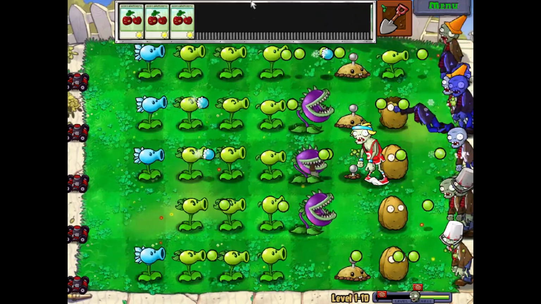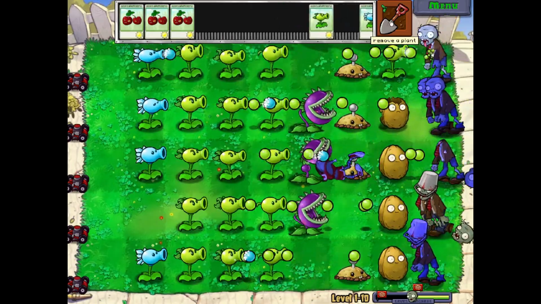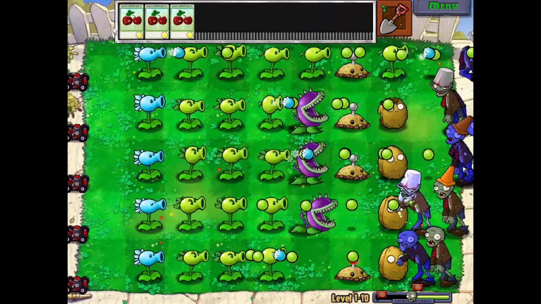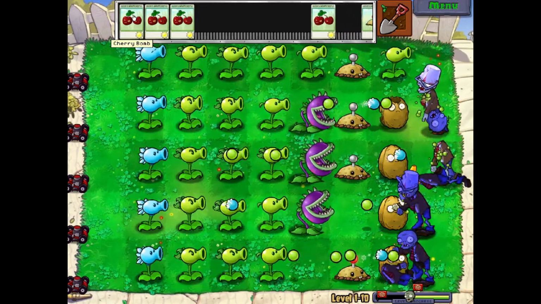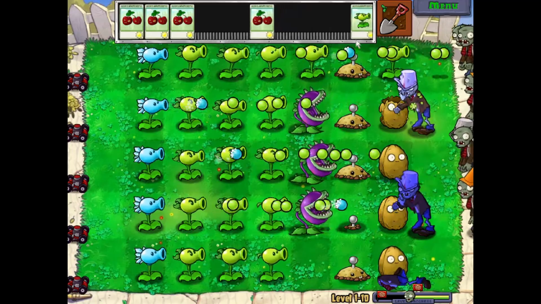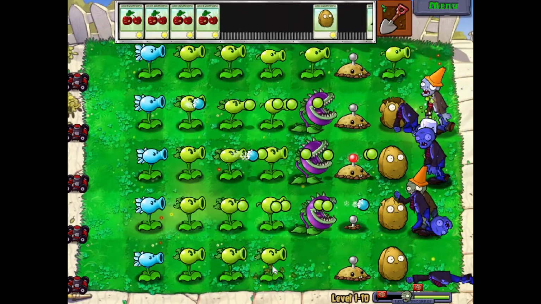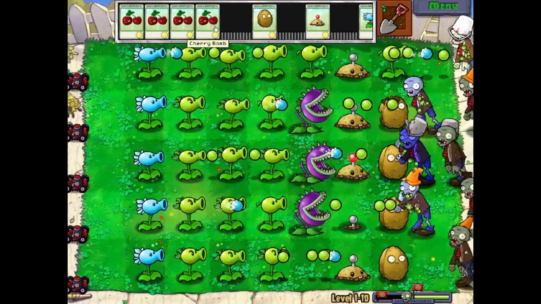Oh, another chilled out guy. I'll stick him now. Get rid of that and I'll put a double shooter there. Okay. I think he's pretty much licked. I don't like their chances of getting past this. Okay, we've got another repeater coming, so we'll put him there for good measure. Yep, they're not going too far.